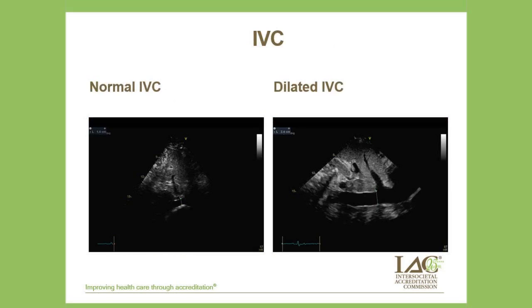So here are two examples of where an IVC has been measured, the one on the left being a normal IVC measuring about 1.4 centimeters, and the one on the right is more of a dilated IVC, one that you like to get so they're easily measured. This one measures about 2.4, so it is abnormally large. You can see how the sonographer has nicely measured right around the insertion of the hepatic vein as well.